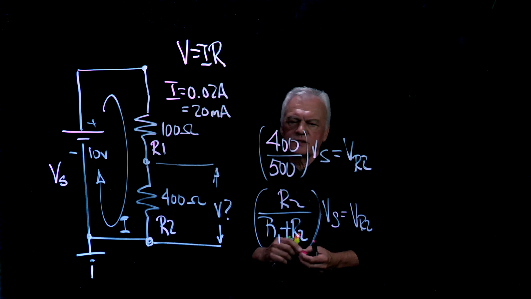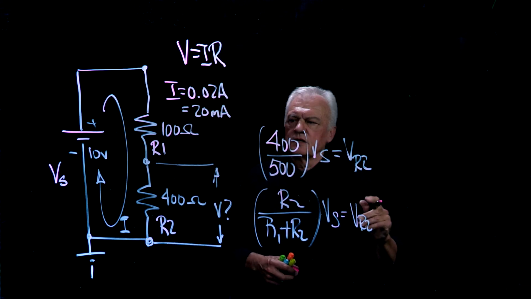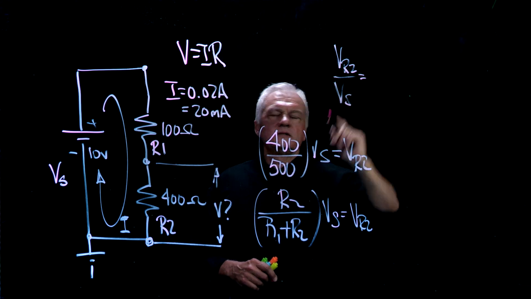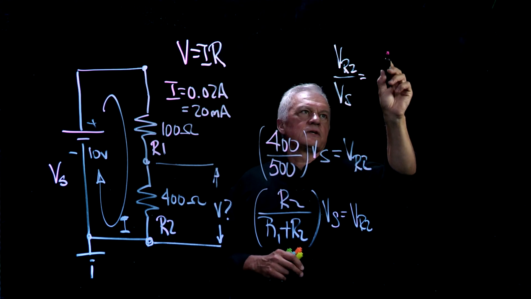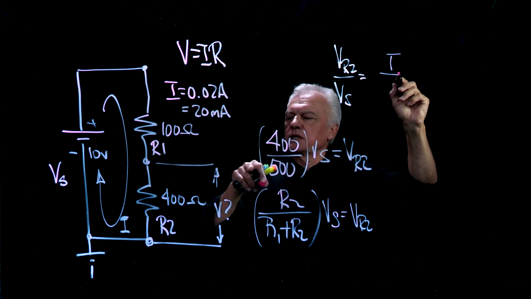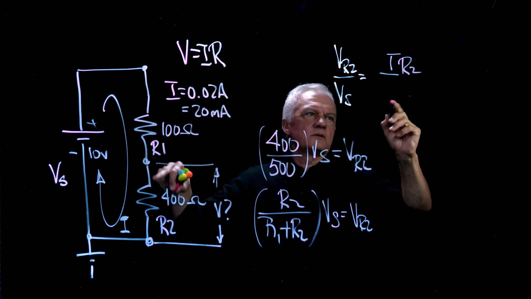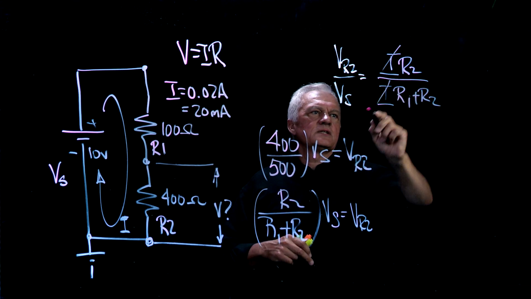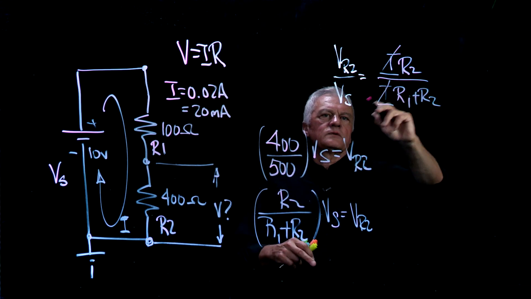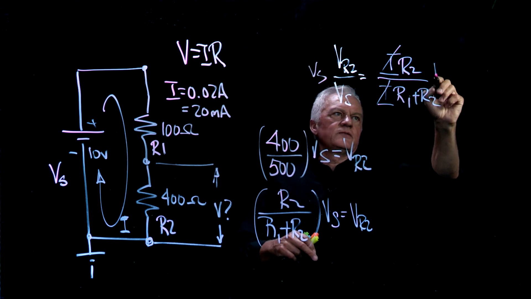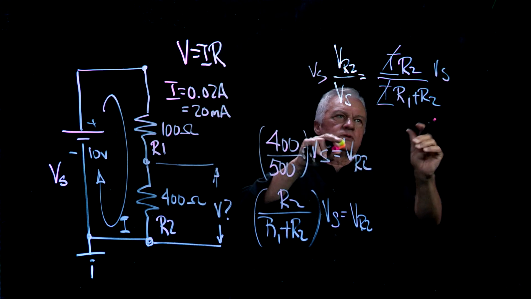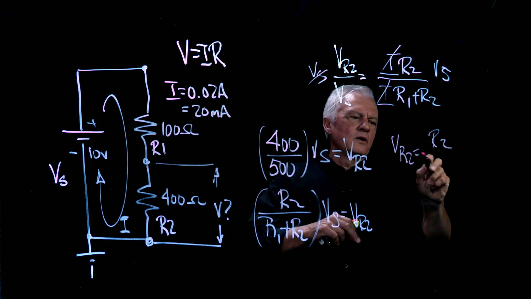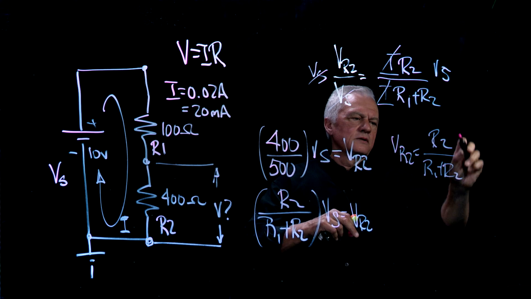Okay, so if we try to understand that, we can develop this as an equation. We can say the ratio of the voltages, so the voltage across R2 over the total voltage is equal to, in this case here, the current through R2. And the total was the current through R1 plus R2, and we see these cancel. And if we take our voltage source to the other side, for example, if I multiply by V source here and V source here, because in the equation, whatever you do to the left side, you have to do to the right side. So, then we see these two cancel. We're left with V across R2 is equal to R2 over R1 plus R2 times the source.